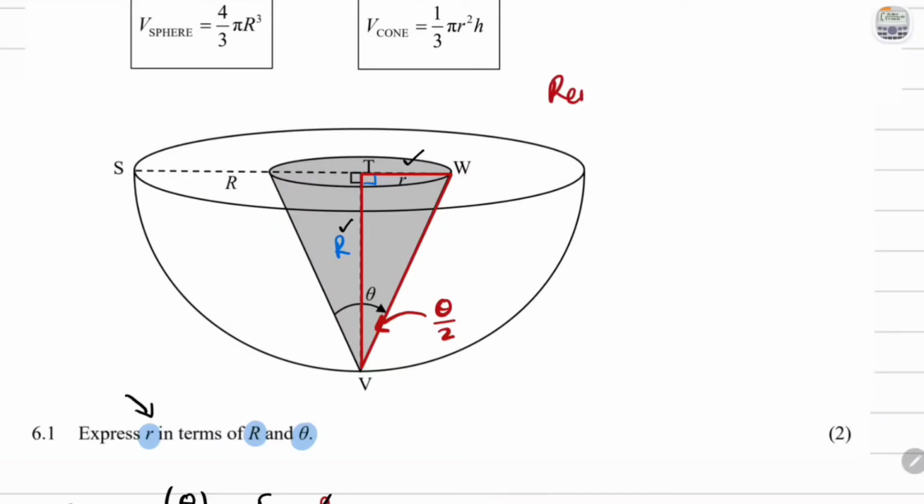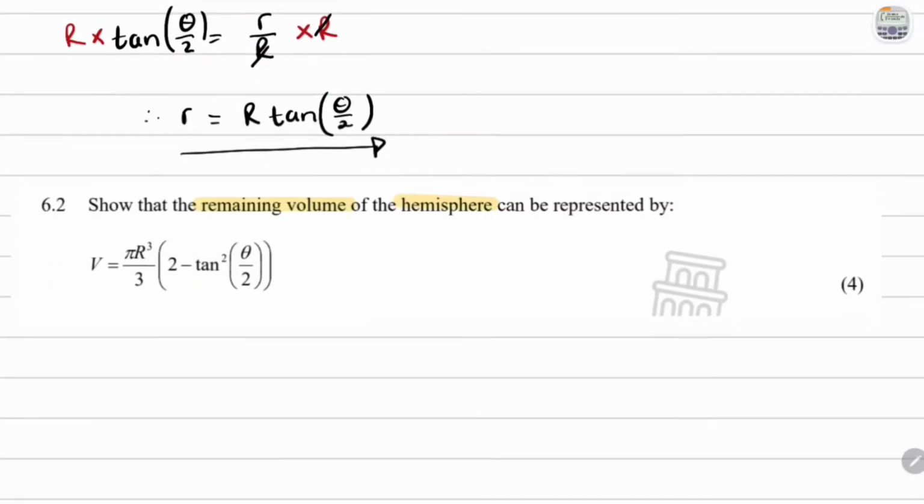So in order to find that, you can think about it like this. To find the remaining volume, we're just going to take the volume of the entire hemisphere, I'll just call that the whole hemisphere, the volume of that, and you subtract the volume of the cone. If you remove the cone part, that's all that's going to be left, minus the volume of the cone. That's all we have to do. So you see, in order to do this, you just need to find the volume of the whole hemisphere, and then the volume of the cone. Okay, so let's go ahead and do that.